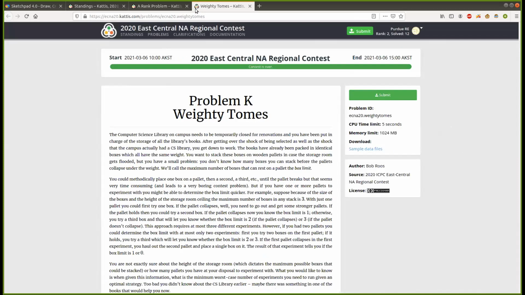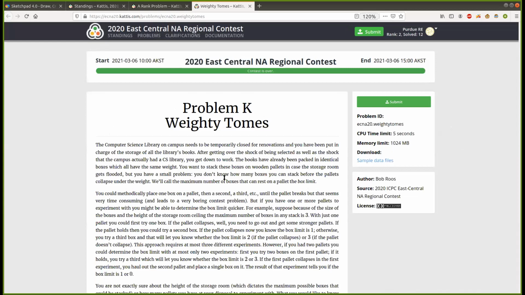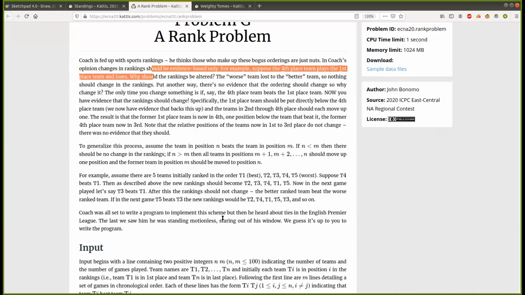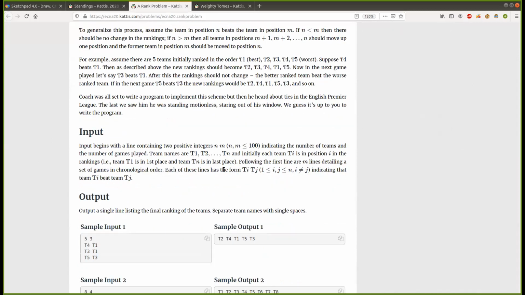This one is trivial. I actually don't know how to solve this one. For problem G, it's just a brute force problem. It's similar to E in that it just tells you what to do and you have to do it.